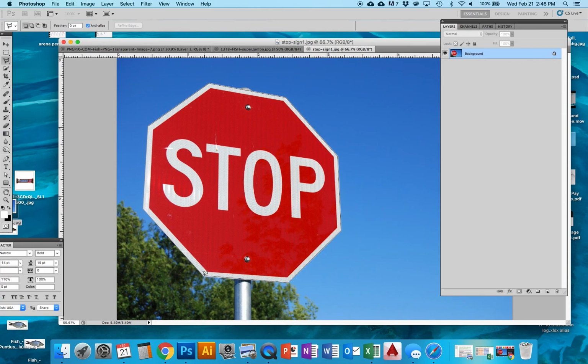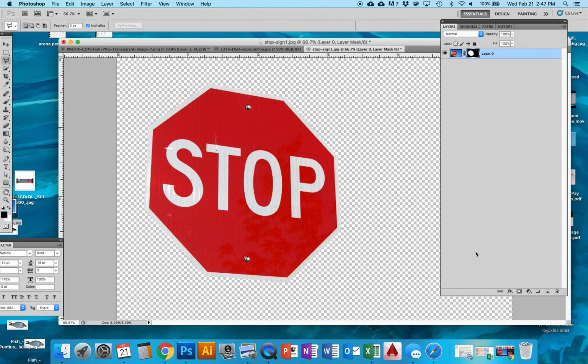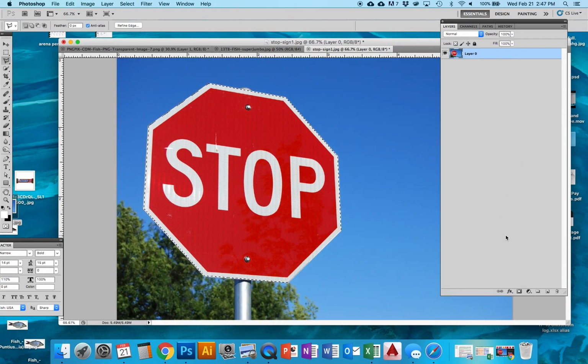When I get to the end, as I work my way around here, when I get back to where I started, if I click at the beginning, you'll notice there's a little circle next to the icon for this. That'll end it. I can also double click to get out of this. So that'll make my selection there. So that's going to do great. And again, it'll be a nice clean line as I put a mask on here, or if I do something else with that. Again, if I want, let's put an adjustment mask on here.